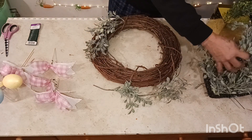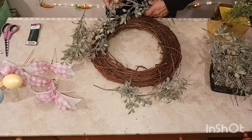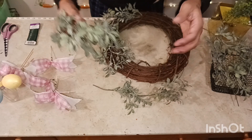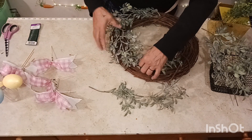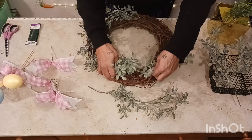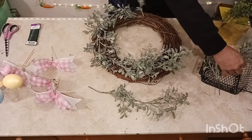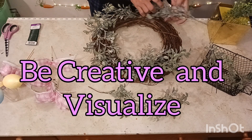Let me just pour these up — we got the spiky ones going. Lift them up, put the next one on. It's a greenish-grayish kind of color. Lift the other one up — look at that everybody! Be creative and experiment with other vine colors and you'll come out with your own beautiful creation. I love working with these, they are so pretty. They make the wreath just come out!